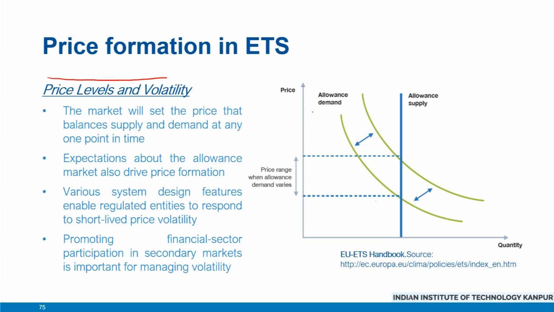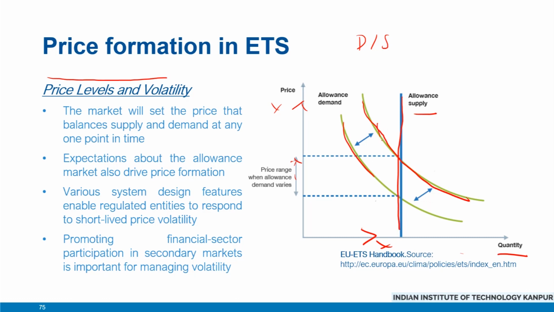Let us understand the demand-supply dynamics and their impact on prices through this simple diagram. These green curves are allowance demands. On the x-axis we have quantity and on the y-axis we have prices. This is our conventional demand-supply dynamics diagram. And as the demand changes in the short term, the prices are affected. Please note, in the short term, as we discussed already, the allowance supply is fixed, so it is shown by a vertical straight line.